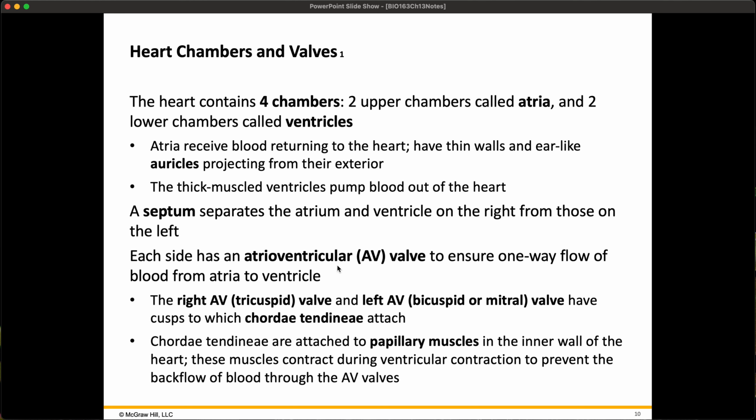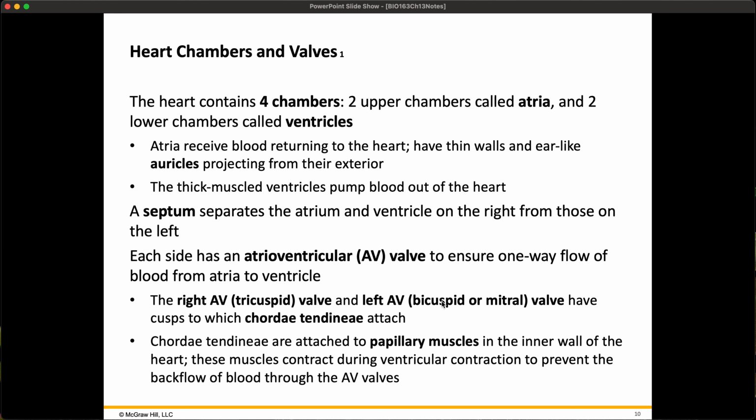Each side has valves controlling the flow of blood between the atria and the ventricles as well as outside of the heart. But the AV valves, they have lots of different names. Again, I prefer atrioventricular, sorry, because that's just so descriptive. It's very easy to remember as well. It makes sure blood flows one way from atria to ventricle and not back the other way. You have a right AV valve, also called the tricuspid, and the left is the bicuspid or mitral. This one has two names. That's fun. Remember, just try before you buy. So if you like the tricuspid and bicuspid, you try on the right and then buy on the left. So try before you buy.